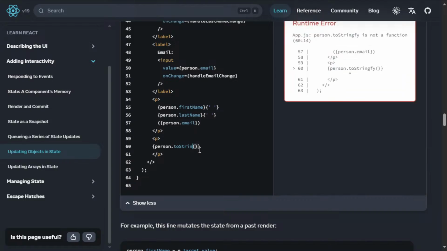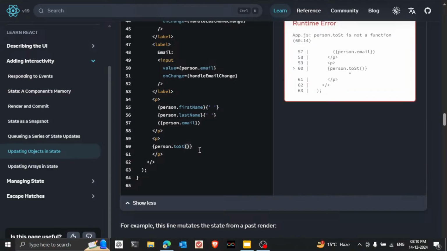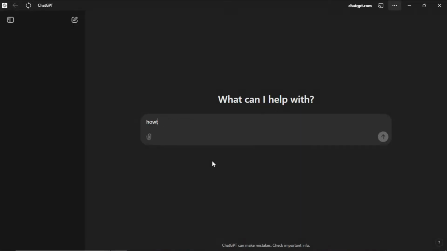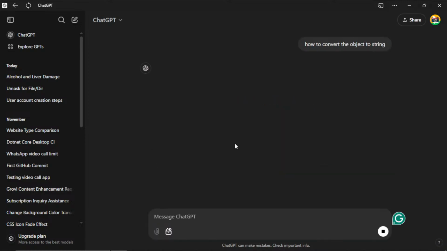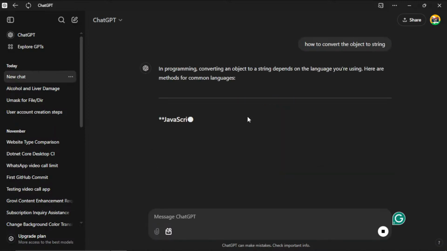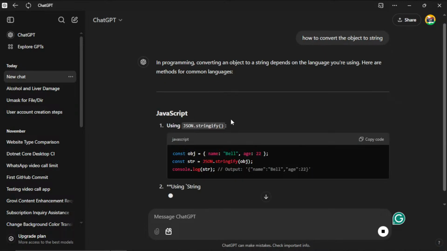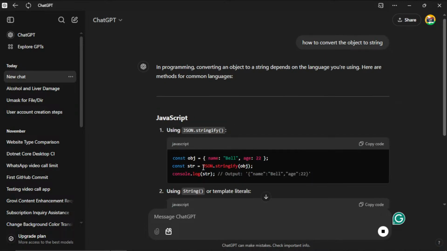I think I'm not using the correct way. Let me use ChatGPT. How to convert the object to string in JavaScript, bro. I'm going to use this thing like JSON stringify.